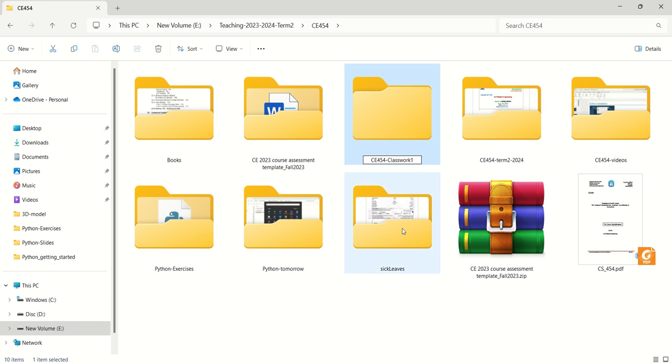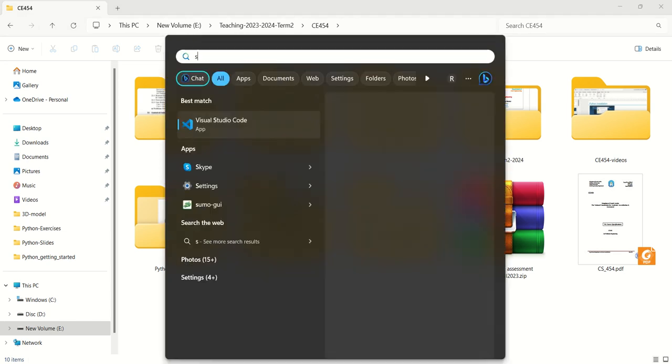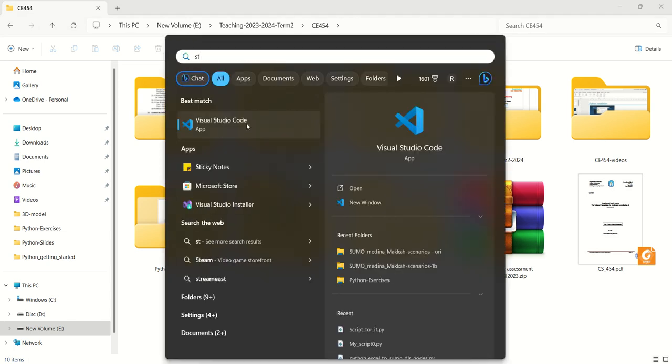Okay, so in this classwork one, I would save my files. So we have a lot of options. We can open, for example, the Jupyter notebook and write in Jupyter notebook. This is one option. The second option is to open Microsoft Visual Studio and create a script, and after that run the script.